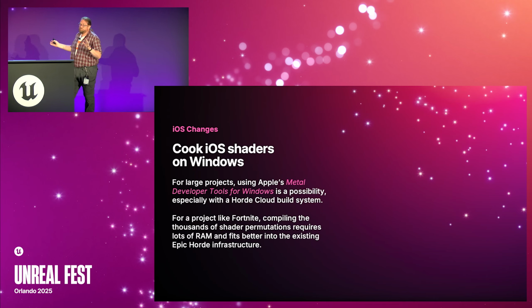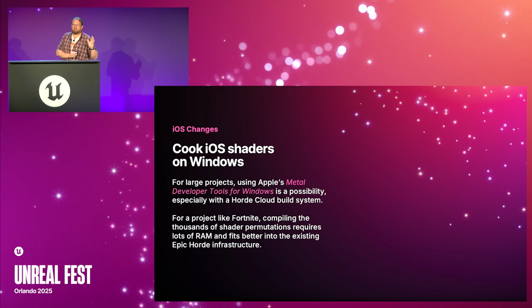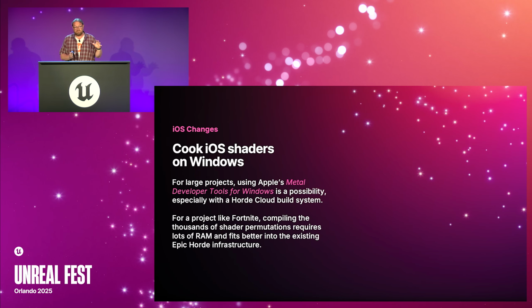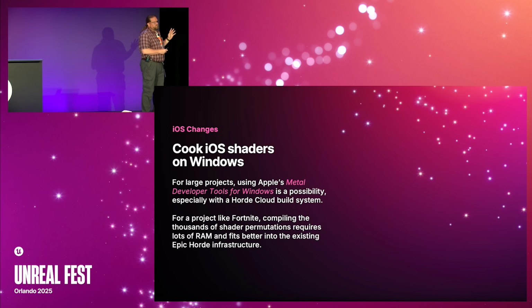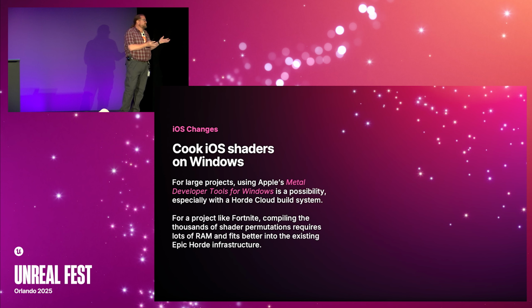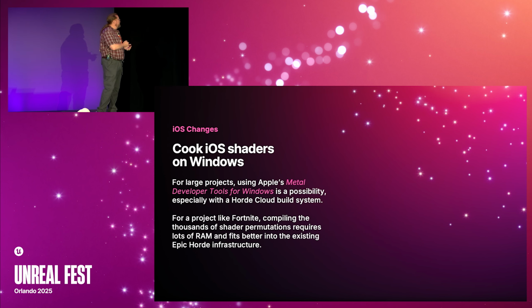So we have Windows machines that do all the shader compilation, all the combinations, all the permutations of those shaders get compiled out in the cloud, and it works great. So the source is sent off to our Mac build farm and compiled, and all the cooking is done on Windows machines. And that is how we compile for Fortnite.